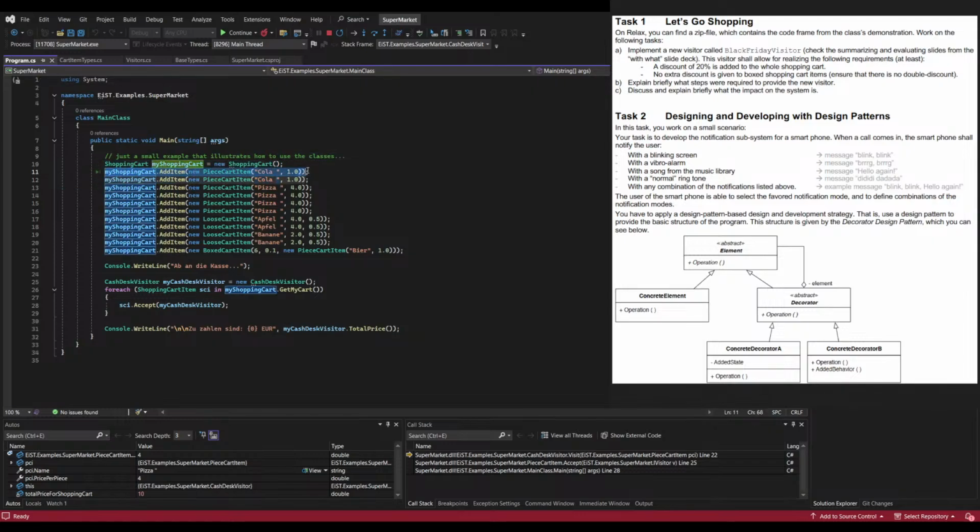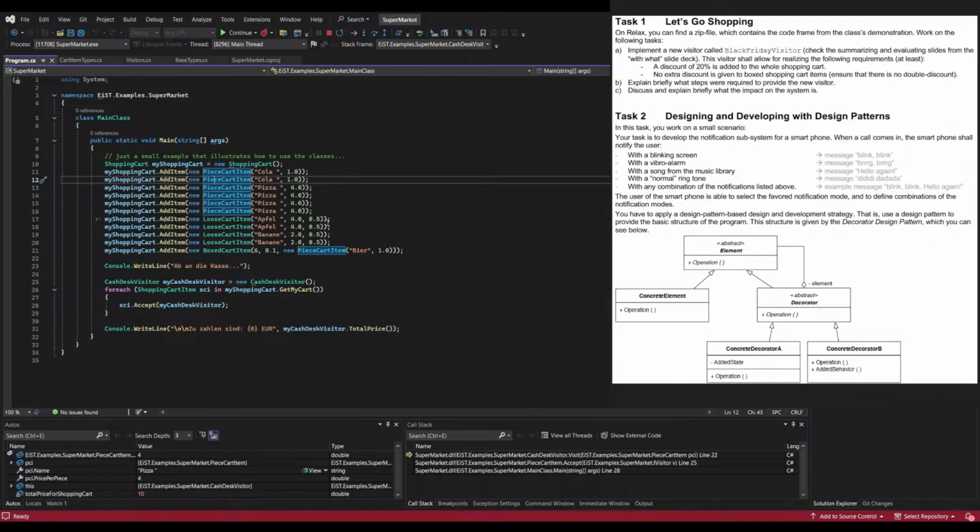And here are the commands. What should the program do? Add a new piece card item called cola with a unit of 1. The same here. Okay, do we have loose card items over here? Add a loose card item called apple, with the unit of 4.